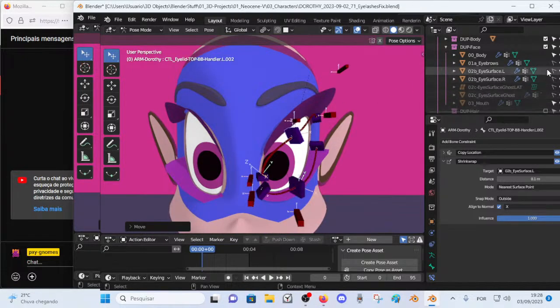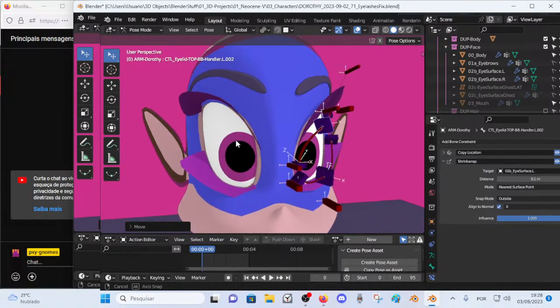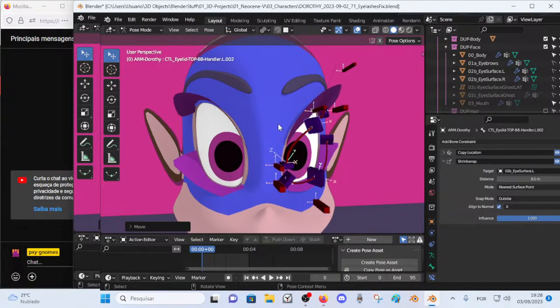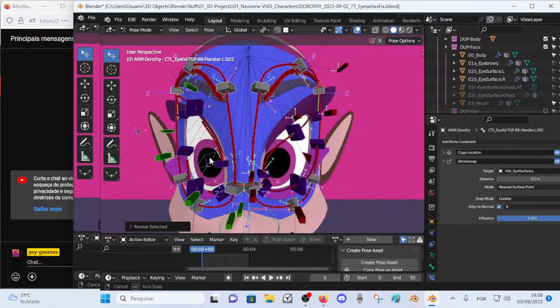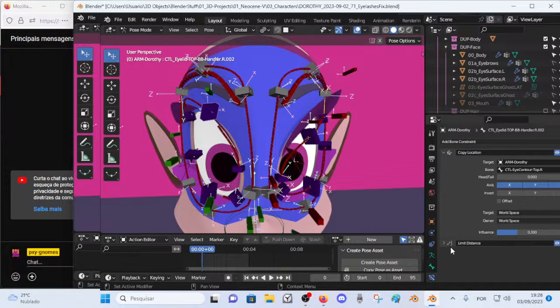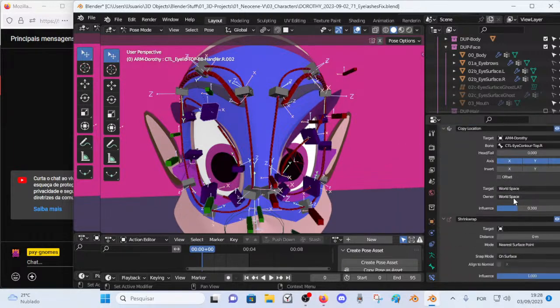For some mysterious reason, maybe I have to report that at some point, when I have the other eye object targeted by this bone, everything breaks apart.